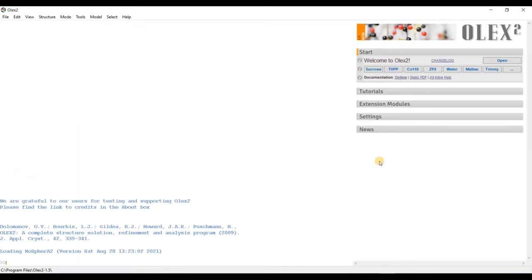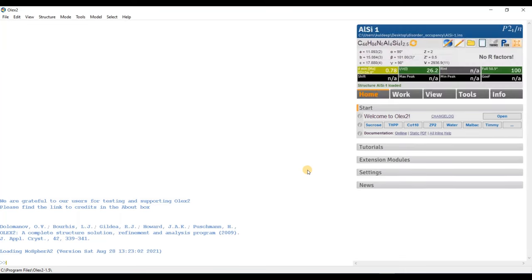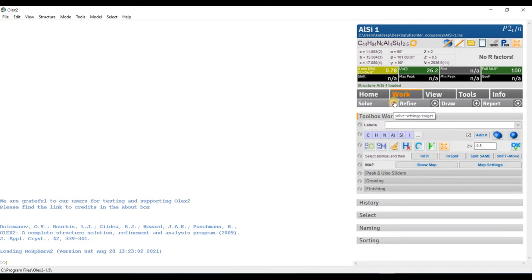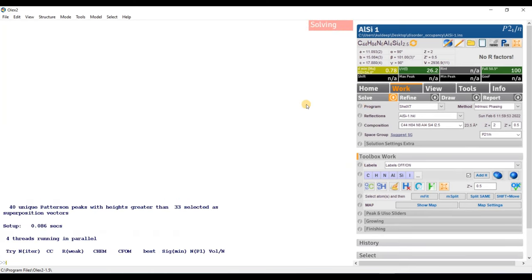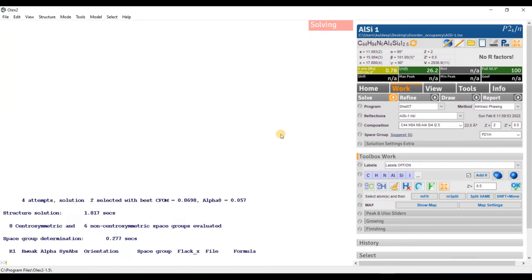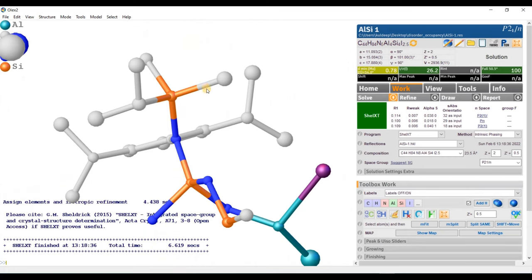Okay, so let's start the structure solution part first and then the refinement. For this, I am using OLEX2 as I have told you earlier. So I am going to File, Open, and I am going to open this .ins instruction file. Open. Okay. So now I am going to work. There is the Solve option, and there is a little downward arrow. I will press this and I will get a number of options. From this drop down menu, I am using SHELXT and pressing the Solve button, and it is solving. You will get a structure in a few seconds. Yes, so this is the initially solved structure.